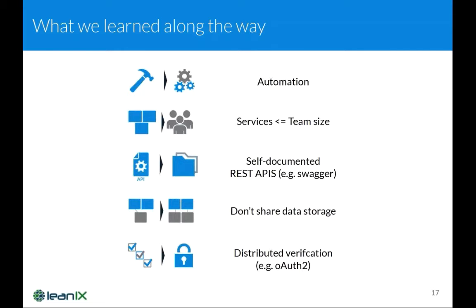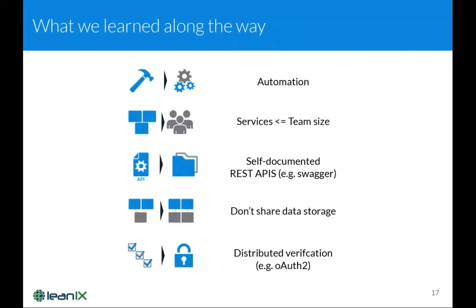So the first is really you need to get automation in place. So you need to use continuous integration, so you will need to be able to deploy really fast and in an automatic way. Otherwise, it's really not feasible to have a microservice architecture. Second one is keep the services at a reasonable size. So you might be tempted to introduce a lot of services, but we believe keep the number of services still smaller than your team size. That's what we identified as a rule of thumb.